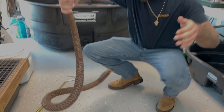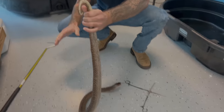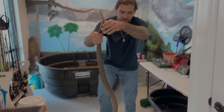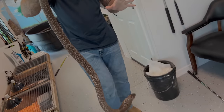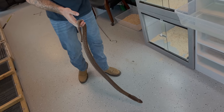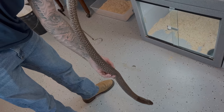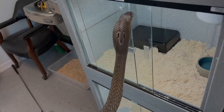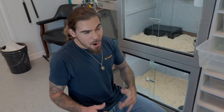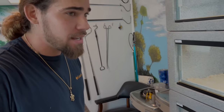Just like that. She's nice and ready to go — she's healthy. Now a big problem with eye caps is once one gets stuck, every shed after that the eye caps start to get stuck again. So it's very important when you see an eye cap stuck to go right for it — get it off the snake so it doesn't cause any more problems in the future. Her cage is nice and clean. We're just going to twist her around and get her right back in that cage. Now we have nothing to worry about — no poop to worry about in any of the cages, no eye cap anymore. Everyone's clean, everyone's healthy, and the collection is good to go.